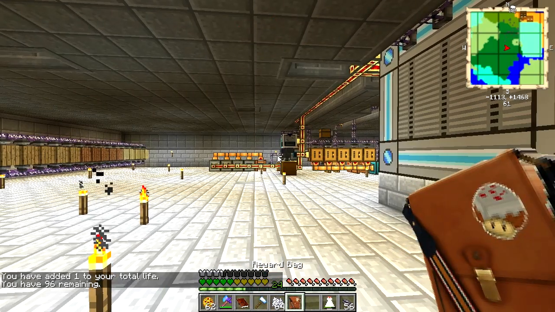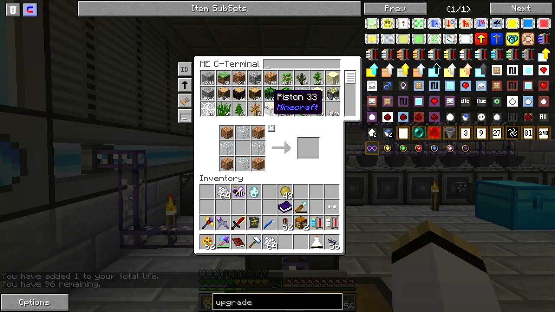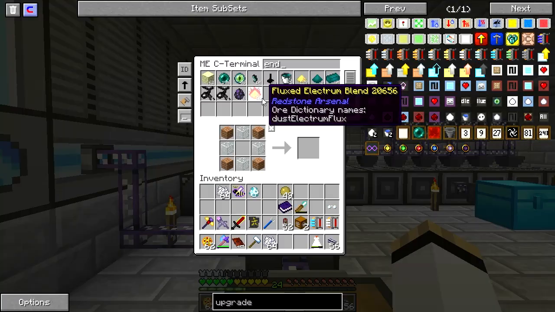Bink. Bink. Ender Lily Seeds. I have so many Ender Pearls. How many do I have? I have 19,000 Ender Pearls. I think that's enough for a little while.